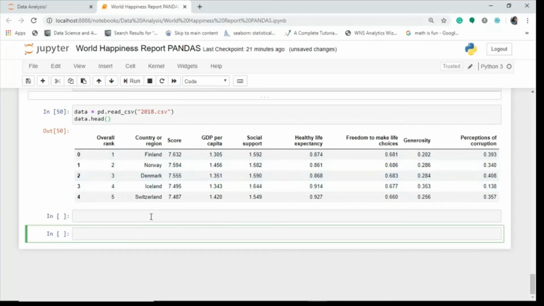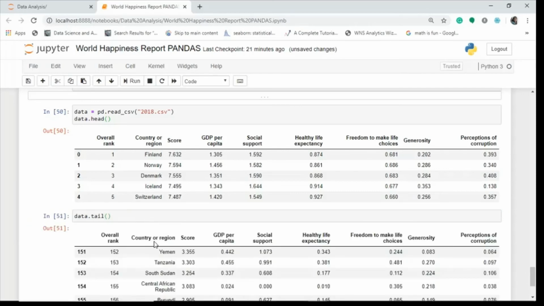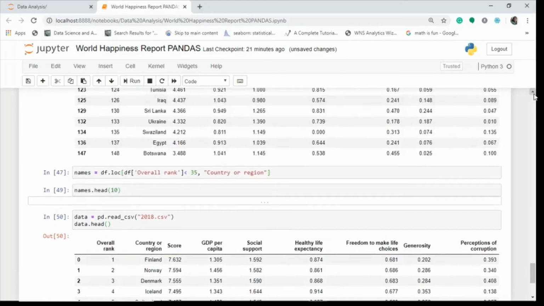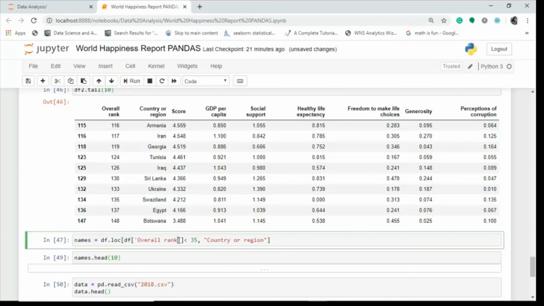You can also go ahead and practice the various features of this, like df dot, again you can check the last five entries, last 10 entries, perform various operations, slicing operations, perform the location, retrieve the data from location, give it some condition and do it. Like here also you can give some condition. df, you can give health life expectancy. If it is greater than 0.739, you give the country. Let's see what it gives.